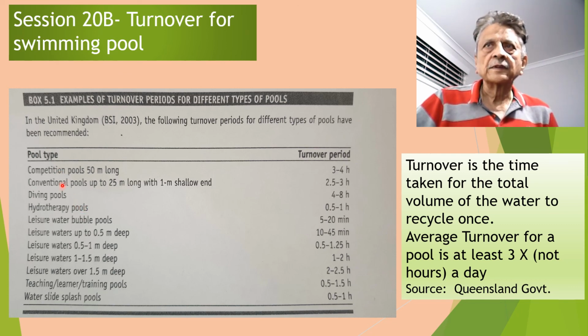So the strength of the pump, the horsepower of the pump, is determined by the amount of water in the pool, and how long the pool is to run in the day. So if the pool is to run 8 hours in the day, the pool has to turn over, say, 3 to 4 hours within the 8 hours. That means it should go at least 2 or 3 times.